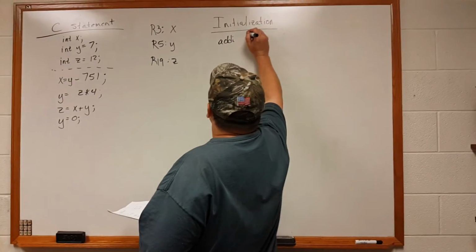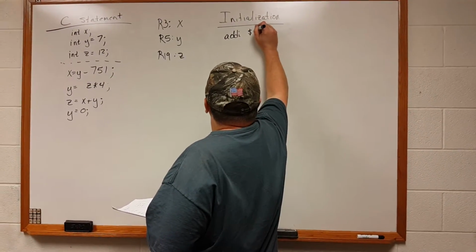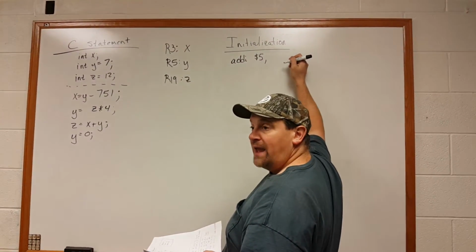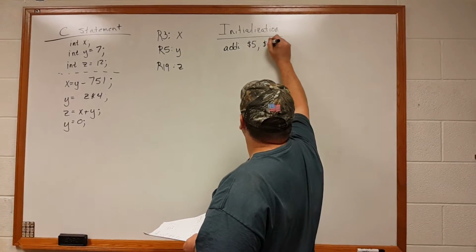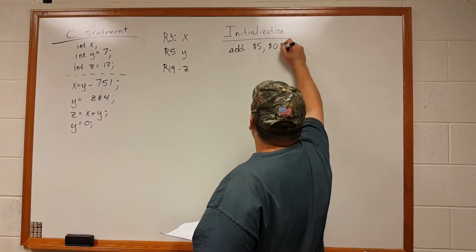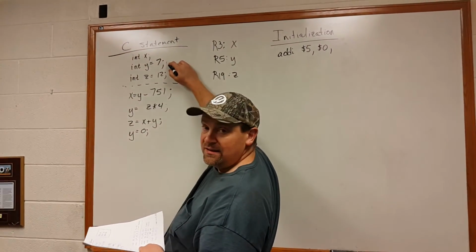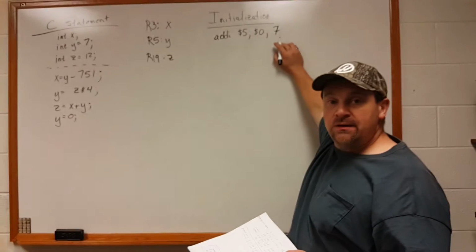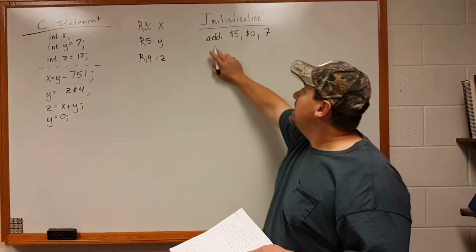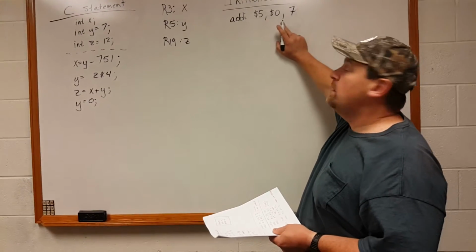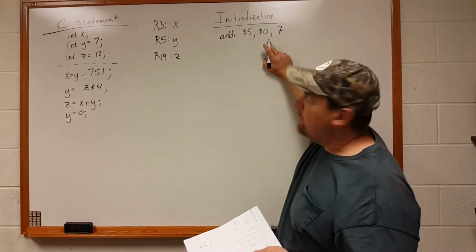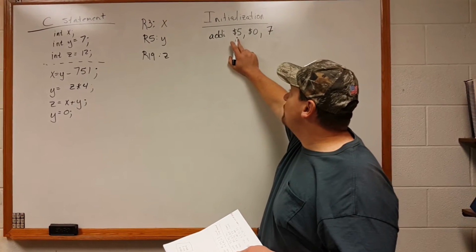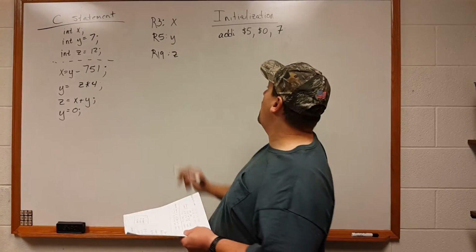So we want to initialize Y, which is register 5. Then we want to load an immediate directly into it. So we're going to use register 0. Now we have the constant 7 that we want to put into it. So we put 7 into the register. The add immediate takes 0, the contents of register 0, adds the constant 7, then puts it in register 5, which is associated with Y.